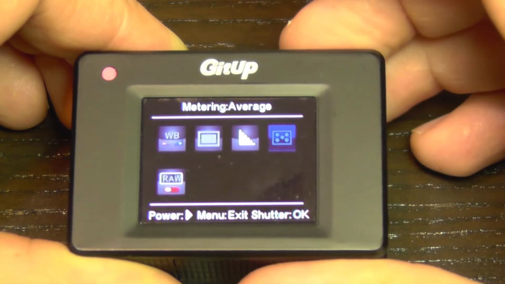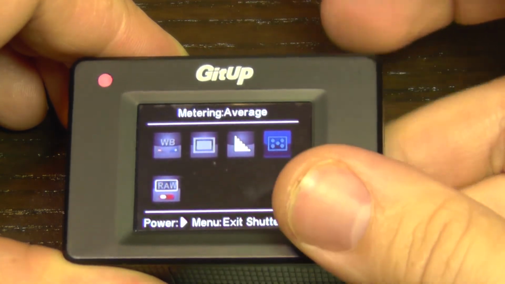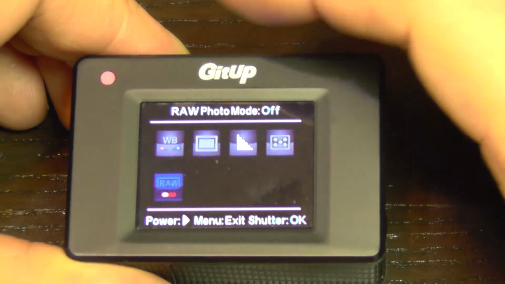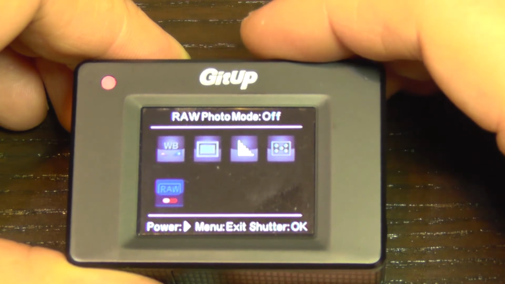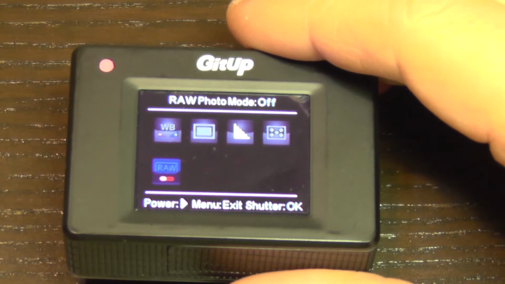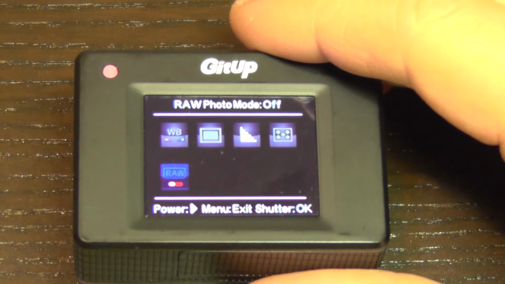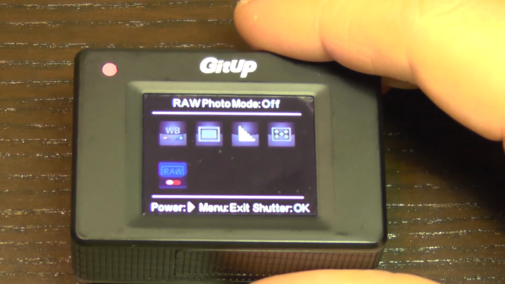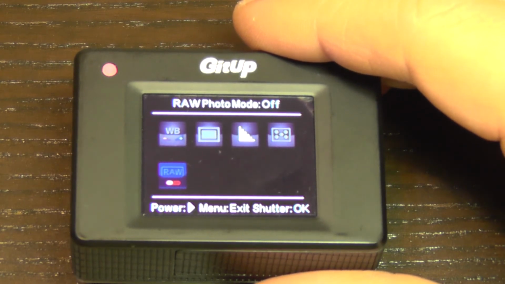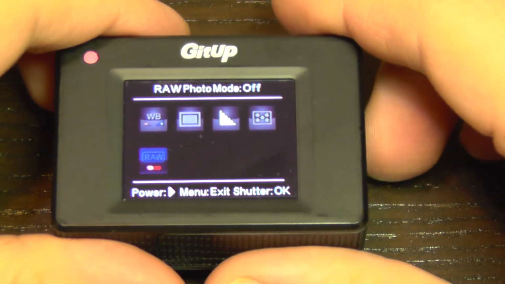You also have spot or center, and a very important feature, it's the raw photo mode, and you can take raw photos, and then you can use editing software to get much better results if you do not like the compression from the camera.